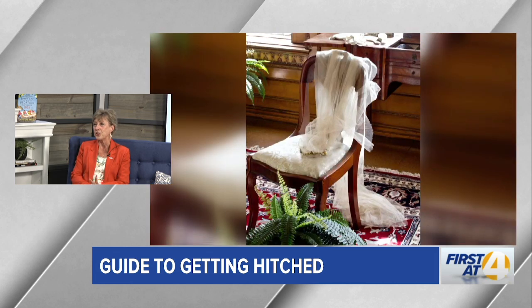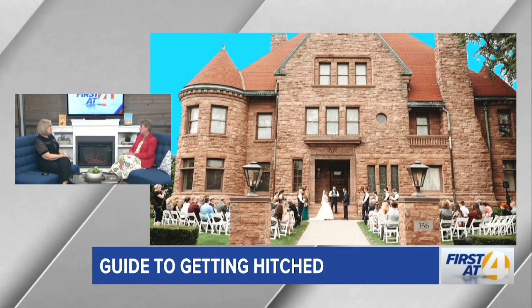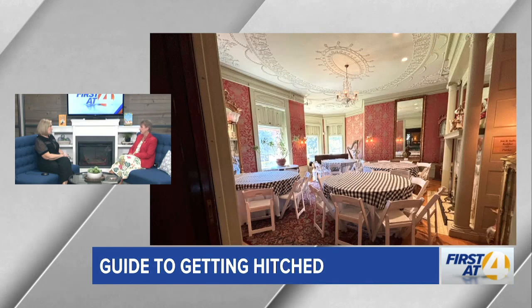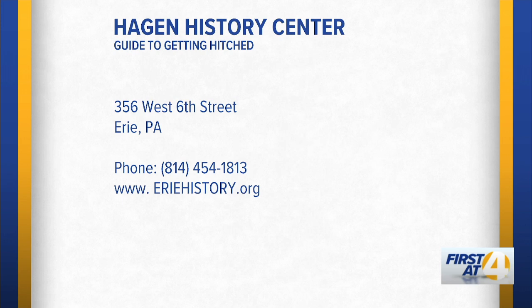The micro wedding had about 40 people. After the ceremony they can go outside — there are two porches on that building. We have some stunning photos people have taken at night as well. A lot of people are scaling down, and it's good to know you've got many options depending on your wedding size. The website is erieweddings.net, and you can send your email to events@erieweddings.net. You can also visit eriehistory.org to get a feel for the buildings and their beauty and grandeur.